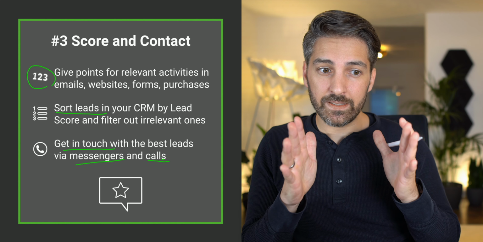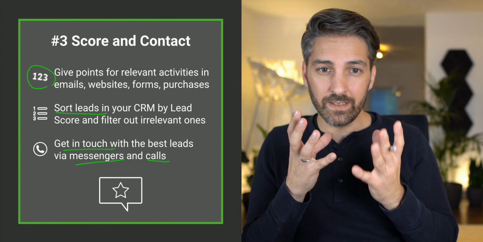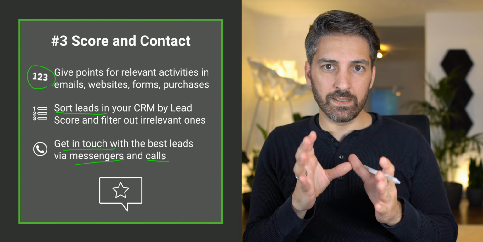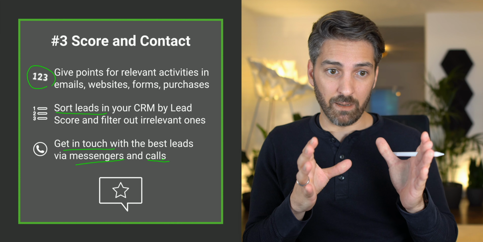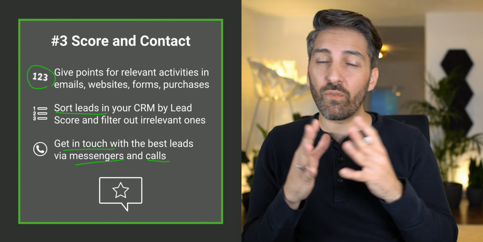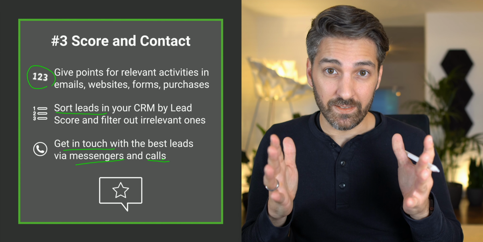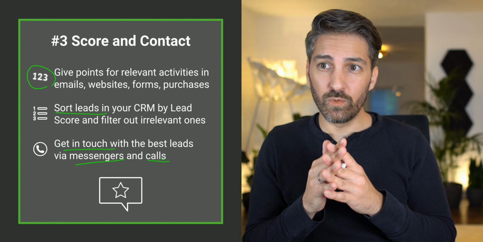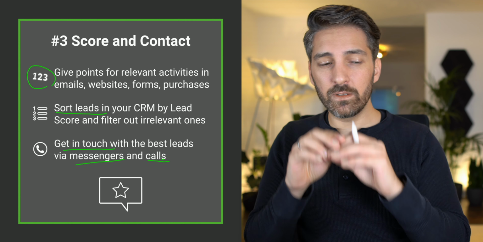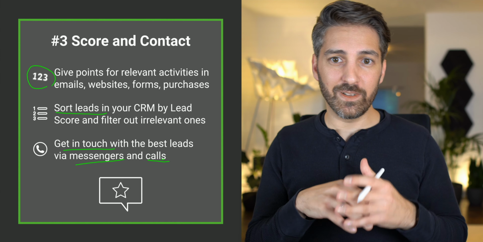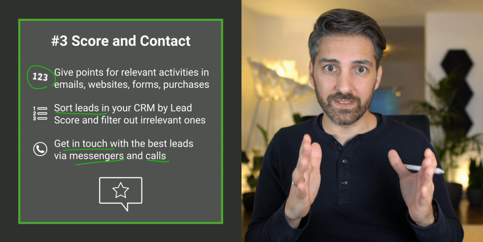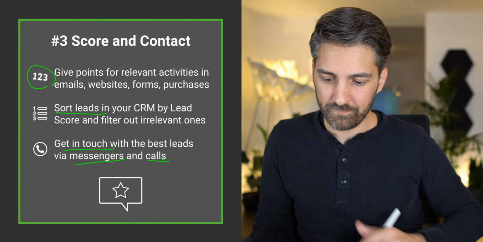So this is tactic number 3. Now we are already in the intermediate section. I still think this is pretty basic, but thankfully it has become basic. Most of the CRMs I talked about offer this very simple way to do lead scoring. If you go to YouTube and search for lead scoring, my email tool, ActiveCampaign, MailChimp, you very likely get 5-minute tutorials that will explain it in detail to you.